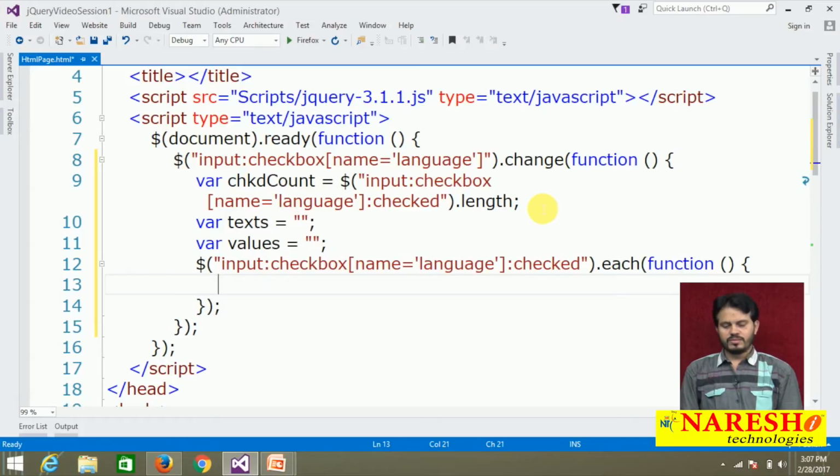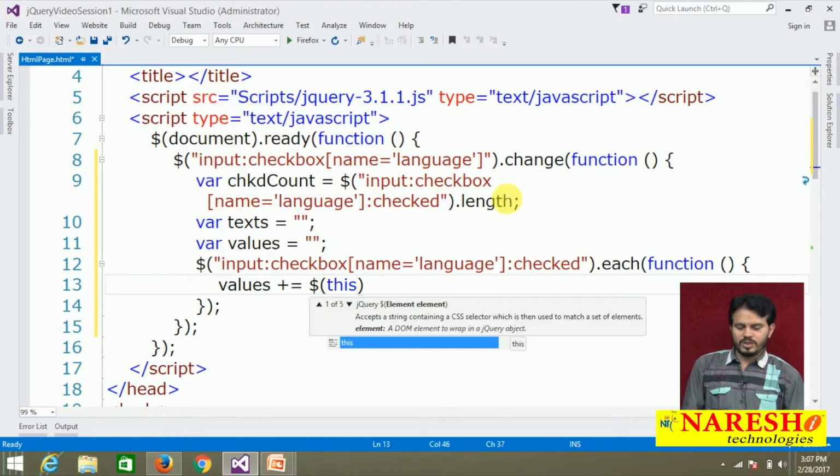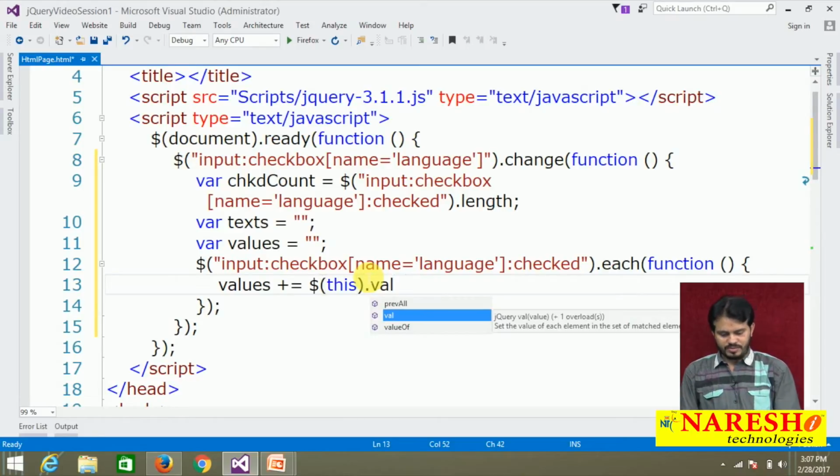In this we have to get the text, we have to get the values. First I am getting the values, very easy: values plus equals dollar of this. Dollar this is going to give you, in this iteration for all the checked checkboxes, one by one element, and for that element we wanted to get what value it contains, that val method.